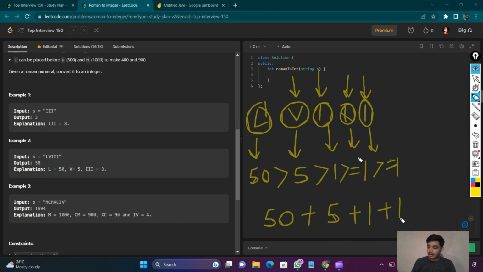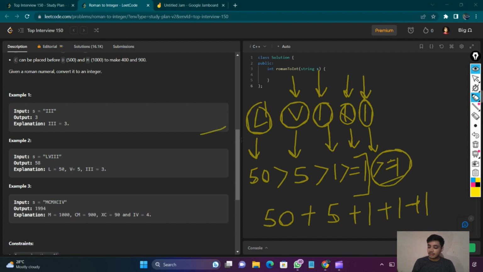Now we have added up to this position. So if you start from the first index, not from the zeroth index, you reach the second last index value addition. Now for the last one, we have to add it in any situation. I will tell you how. Here you have to add it because it is in correct order. Now when we see the next question, you will understand why.